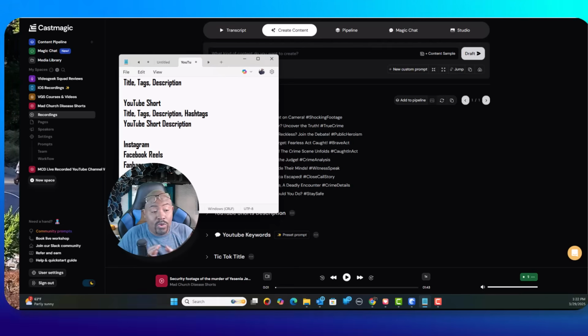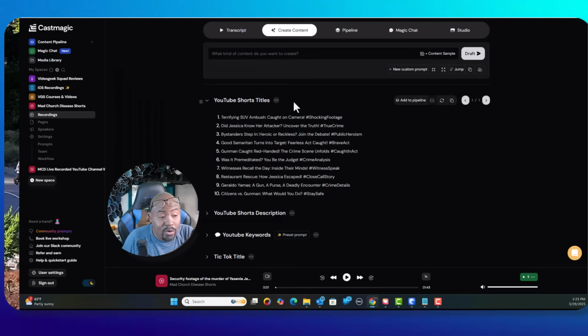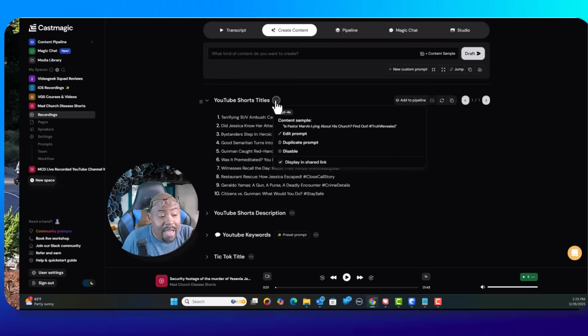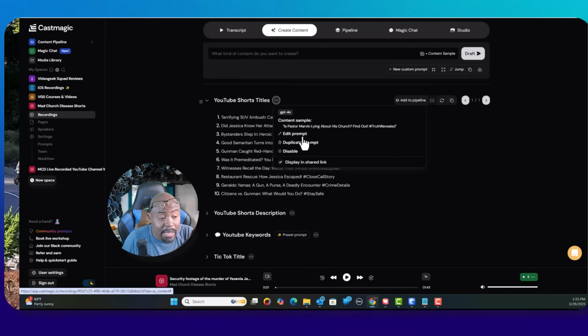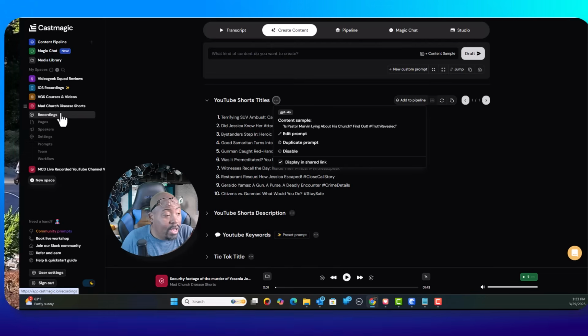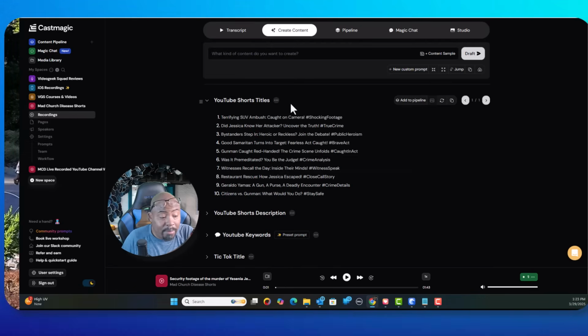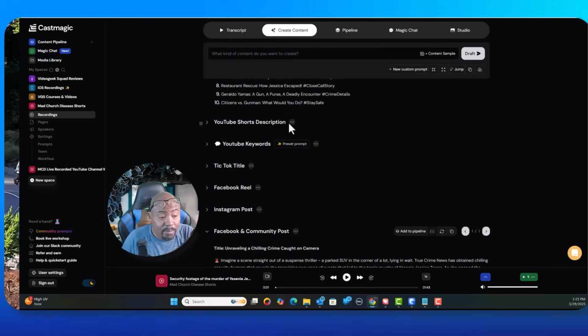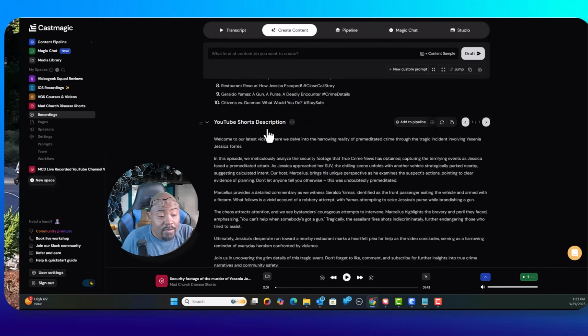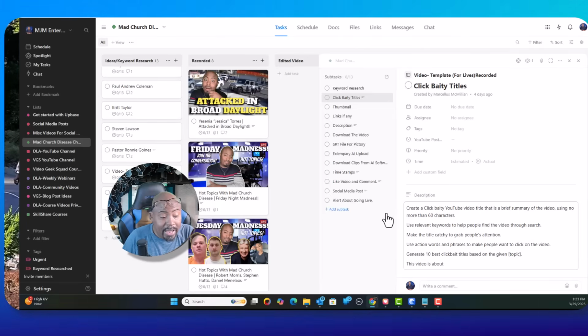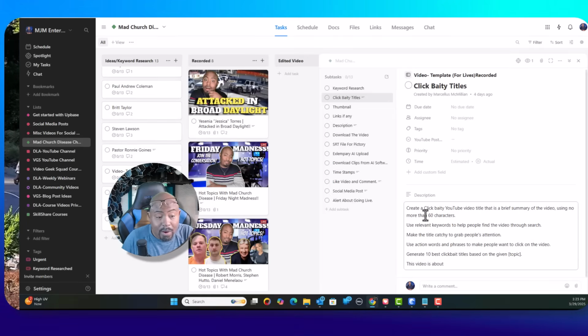This is just to show you that you can actually change the prompt. Now, no one else on the internet has told you that if you have a title here, you can edit the prompt in here that doesn't change the prompt outside in your actual space, but it'll actually change it here. So if you have different prompts that you just want to change for the sake of this particular video, if you've already got them in your Kanban system, you can go ahead and have the prompts already in the Kanban.